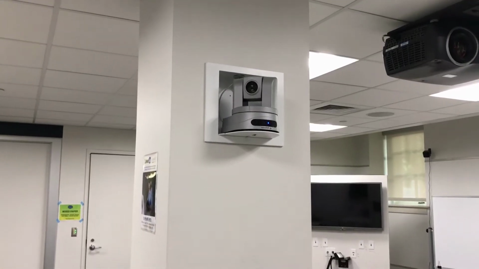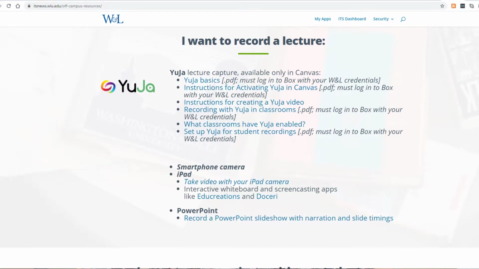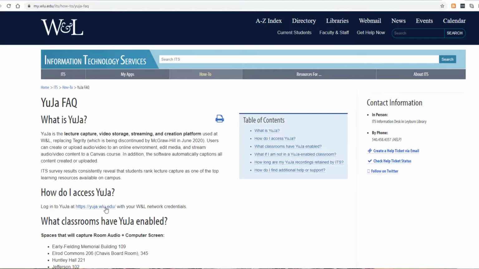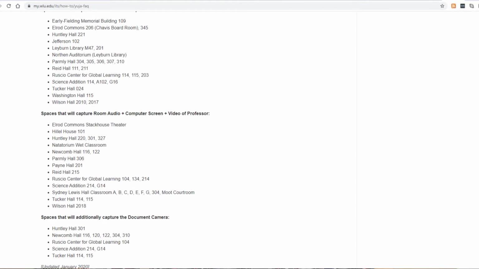And the easiest thing, or what should be the easiest technique, is to use the camera that's already in a classroom. So various classrooms around campus have cameras built in, mounted on the wall, and you can find a list of those here on this website. The issue is that not all of these rooms work the same, and some lend themselves well to doing board work and some not so well.